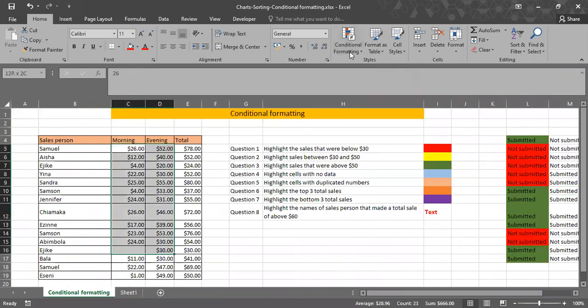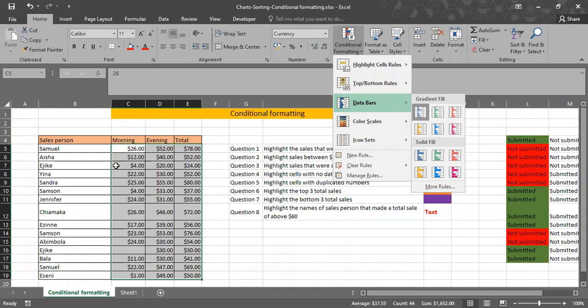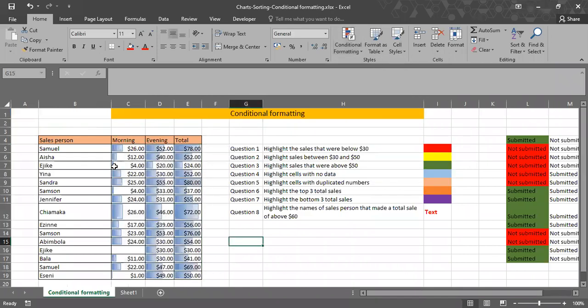I'm highlighting all these figures, and I'll select this. So the smaller values have smaller bars, and the bigger values have larger bars. Each of these conditional formattings has different functions, and they can be used in different ways to present your data. So I'm going to go ahead and clear this for now.